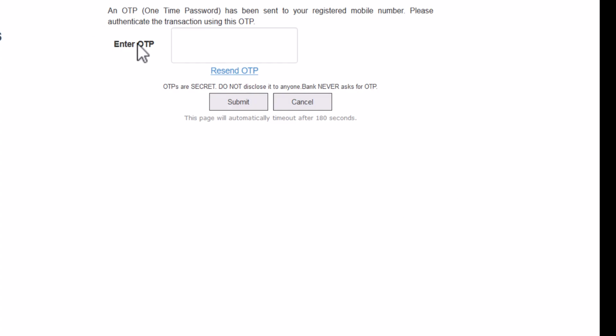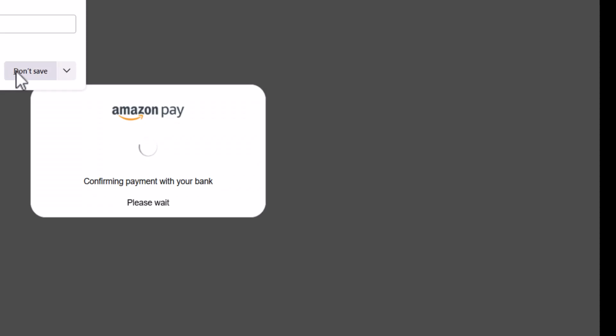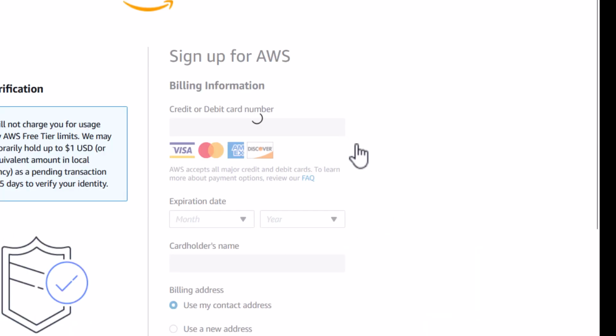And then once you have entered the details, then it will ask for you to enter the OTP. Once the OTP is entered, then you just click on submit, and they will just charge about 2 rupees from your bank.